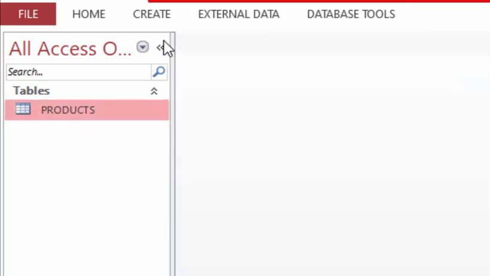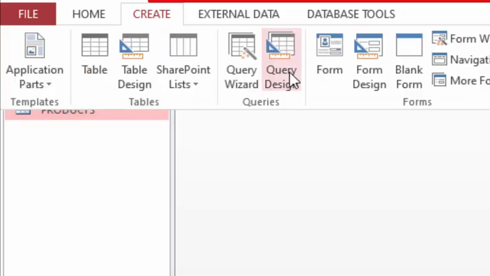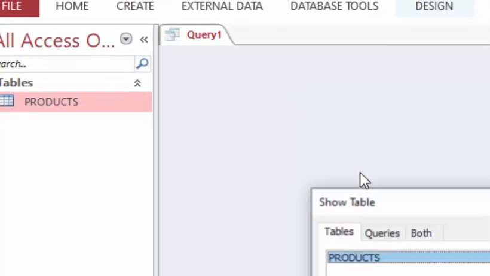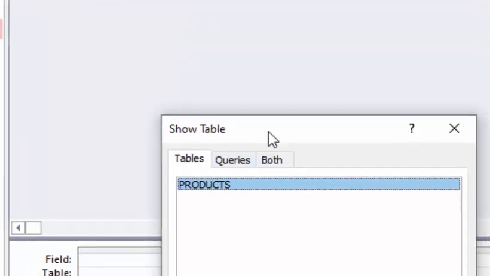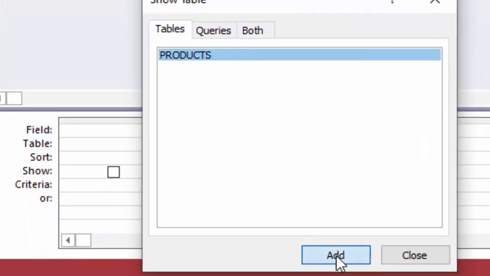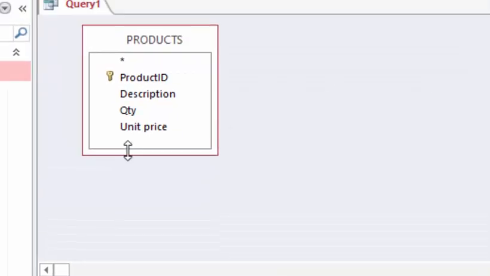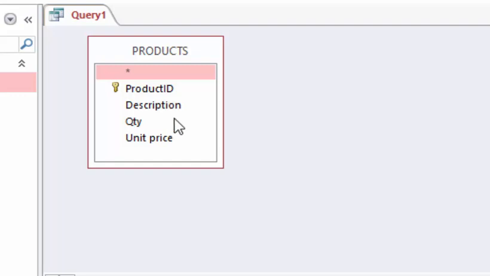So to do a query, I will just click create, then choose query design here. Then I will go ahead and add my table and close this box. And you can see this box is showing all the columns from the products table.